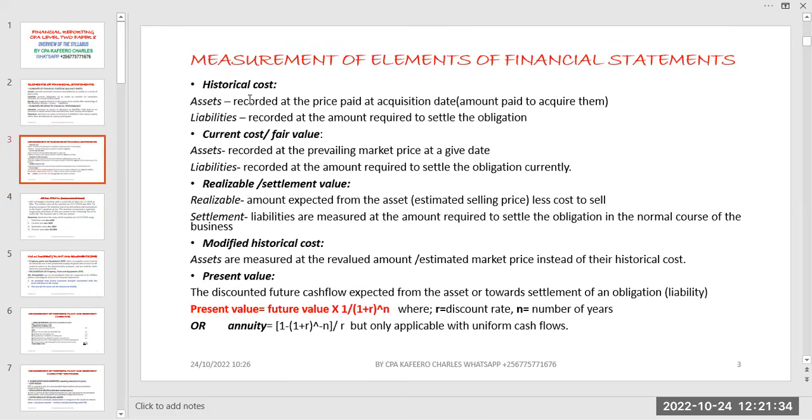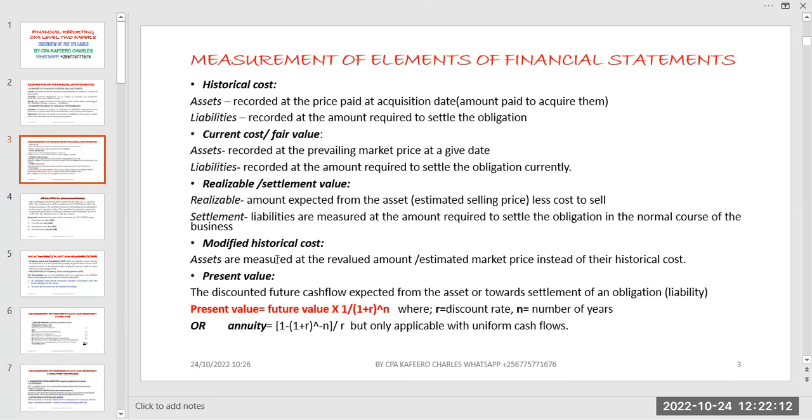We said the historical cost is the cost we are going to pay to acquire the asset. Because here we are talking about the machine, this is an asset. So what we are going to incur at the acquisition period, or at acquisition date. The current value, what is its value right now? Realizable value, what we can get from the asset after lessening off the expenses we have incurred to get that money.